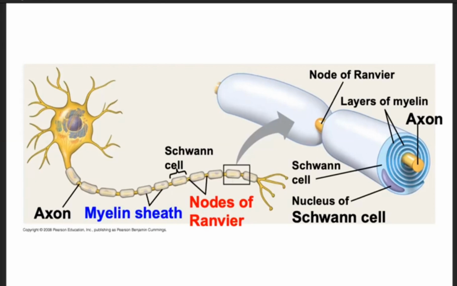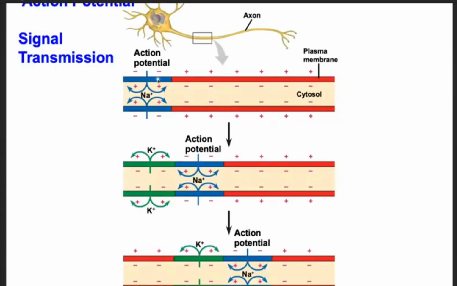Now, why is this important? Well, going back to this picture, you could imagine in a perfect world, this signal will never die out. But in the real world, you have what we call leaky channels and leaky membranes, as in the membrane is not always completely impermeable to sodium and potassium. So what that means is, while we want a lot of sodium to be coming in, sodium leaks out. And over large distances, a sufficient number of sodium ions can leak out and potassium can leak back in to kill the signal in its tracks. So what would happen? You would have basically paralysis.